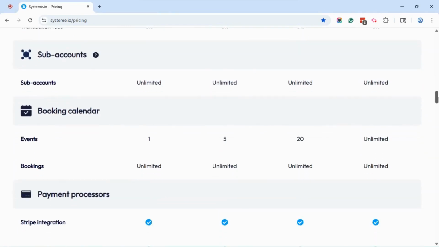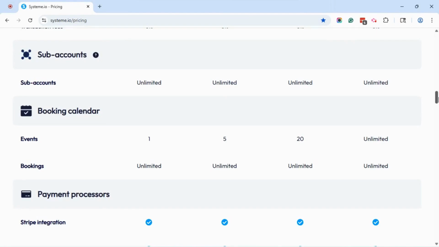And this is a biggie for me. I have a lot of domain names for one thing, but I wanted to create sub-accounts. What this means is you can have your business or your brand as the main account and then have sub-accounts. Let's say you are an influencer, and then you also sell digital products on a different domain than your influencer brand.